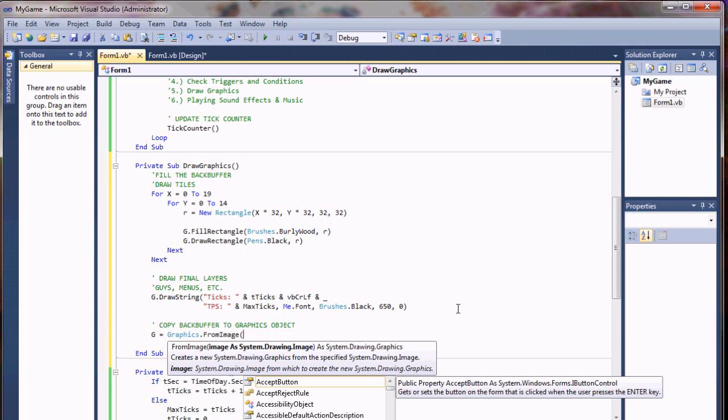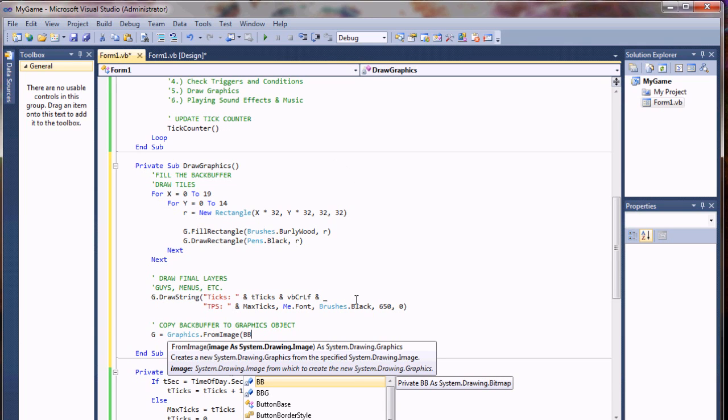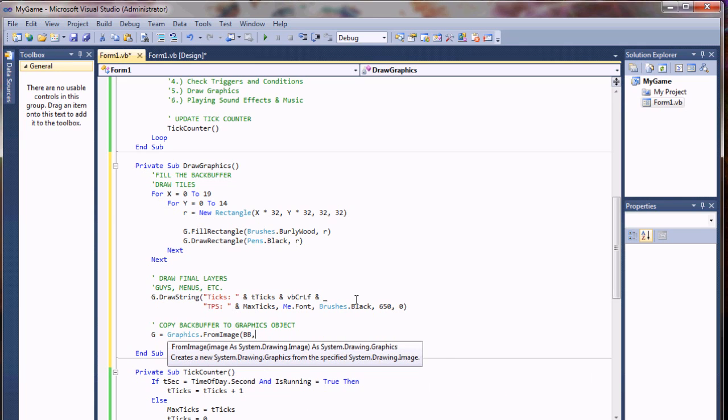And what is our image? Well, it's our back buffer, BB, that we created up here. That's the same size as our screen. 0. Let's see, I want to draw it at the topmost left corner of the screen. That's where it starts drawing, and of course the size we want it to draw to is whatever the screen size is.